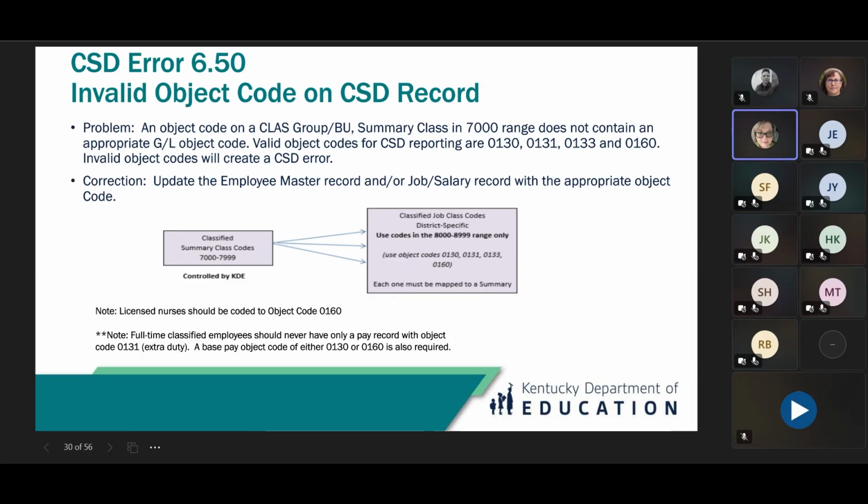And you'll see the graphic in the center of the slide, and that graphic, along with the ones for PSD you'll see later, all of these are in your PSD and CSD guides. I highly recommend that one page. Take it out, tape it up, put it somewhere where you can see it, because 75% of the errors that we see on CSD and PSD reporting can be fixed just by looking at those grids to see that you've got everything correct.